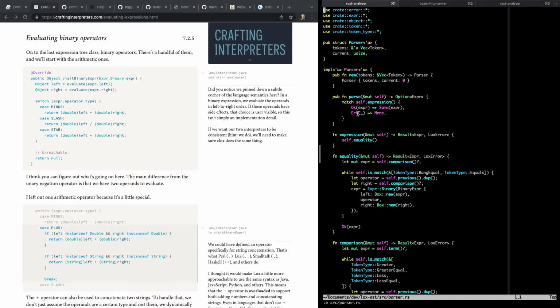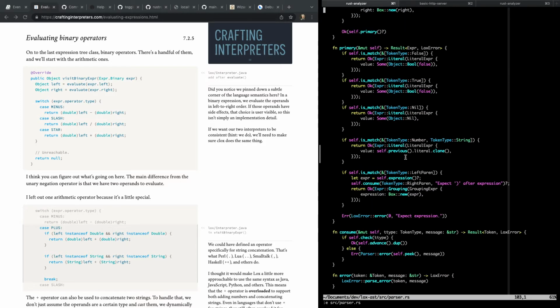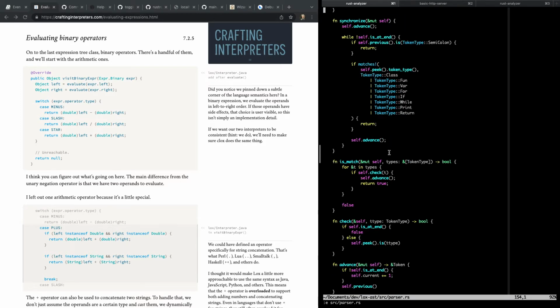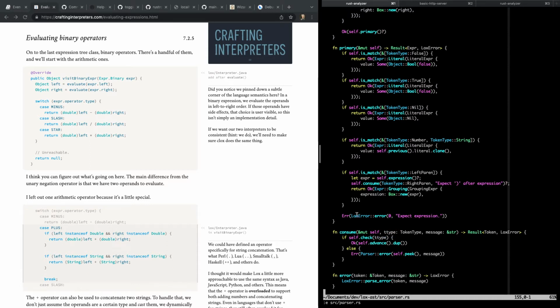The parser calls expression, expression calls equality, equality calls comparison, comparison calls term, and so on. So you get this chain of events which go all the way down to primary. Primary calls unary somewhere, right? But then we go back to expression if we see a left paren. So this is this loop of function calls. So it's hard to write a unit test for a function that calls other functions within its own class, struct, impl. How do you say it in Rust?